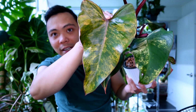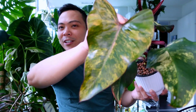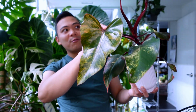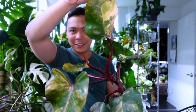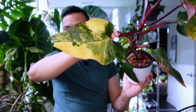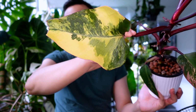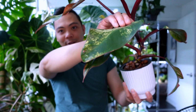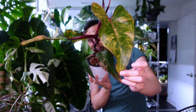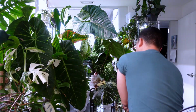But do you see how it's predominantly green here? But not predominantly green, because the variegation is just kind of marbled through. And when you look at the rest of the plant and the leaves, this one is more of a half and half situation. This one is balanced too, kind of like a cow. Like the white and black, it's kind of like that. And others that are again predominantly green. And I think because there's more green, the plant is a lot bigger than the other ones. And yeah, I guess this is the flip side to this one.